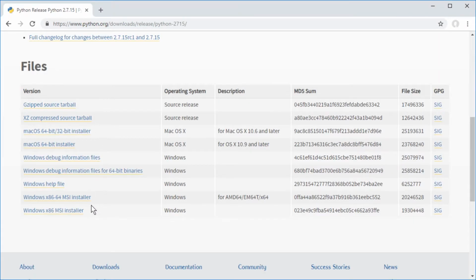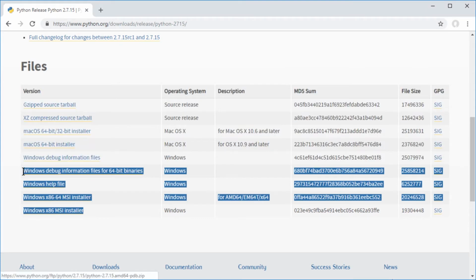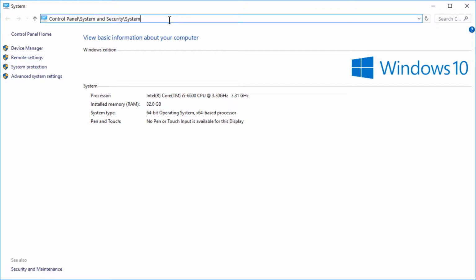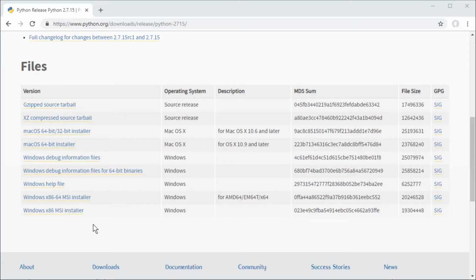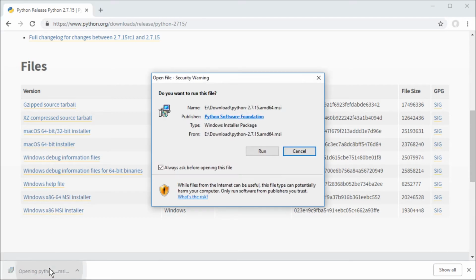And if we scroll down here, we get something for Mac, we get some options for Windows. Now there are two options here, the 32-bit installer, x86, and the 64-bit installer, x86-64. Depending on your operating system, in settings you can go to System or About to see whether you have a 64 or 32-bit operating system. Based on that, you should download the appropriate installer. In my case, 64-bit. But if you're not sure, the 32-bit installer will work on every Windows OS.